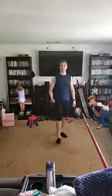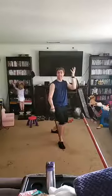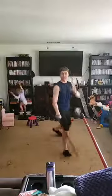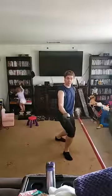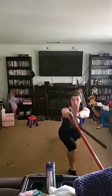Same move for 6, out of range. Low guard, right? I'm going to enter range following the same mechanics. And as I do, I come underneath my opponent's blade, begin the pressure, the extension. If I get that far, I'm going to continue.